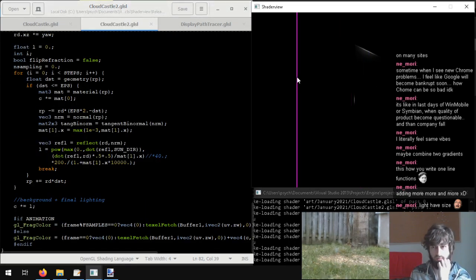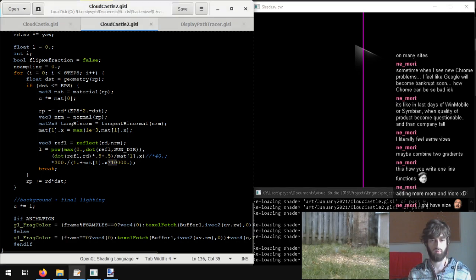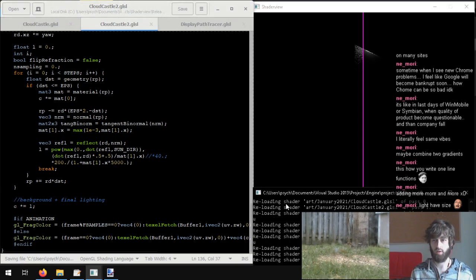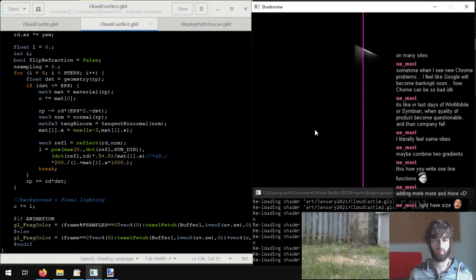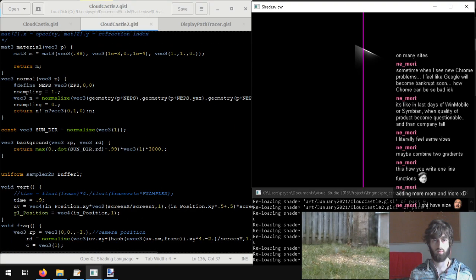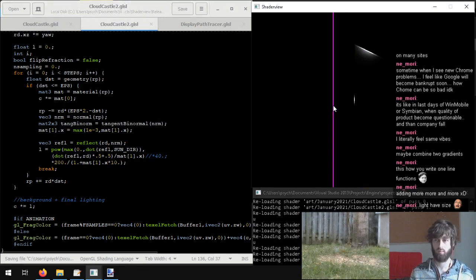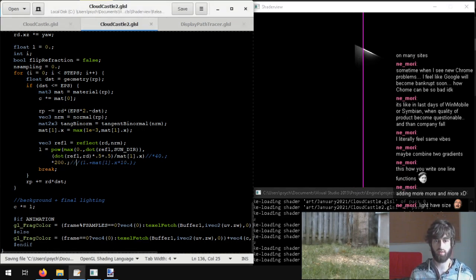Let's see. Could just try changing this multiplier. Wait, is this just incorrect?